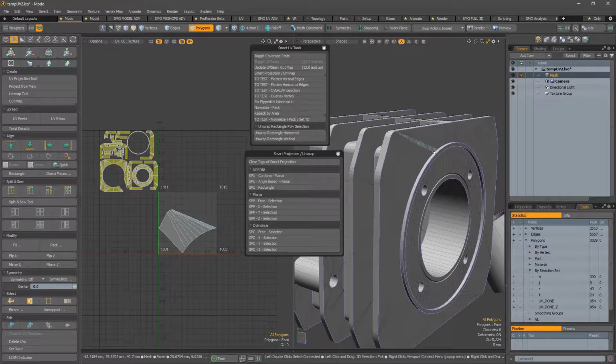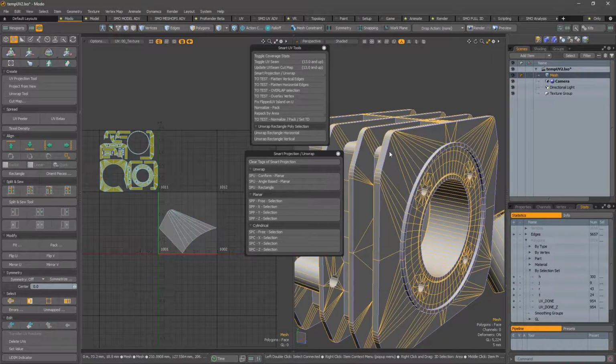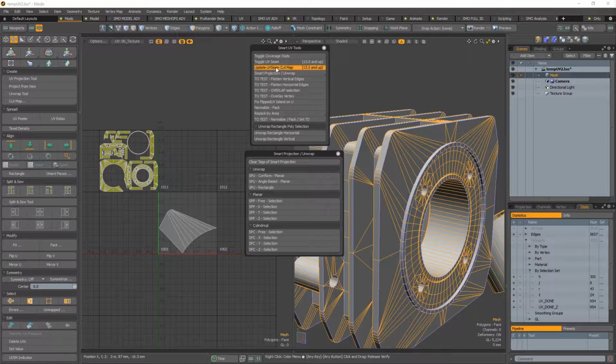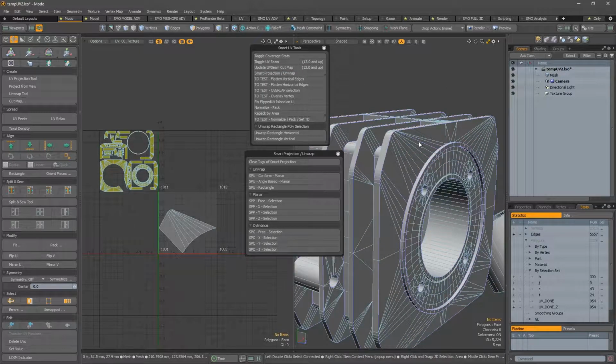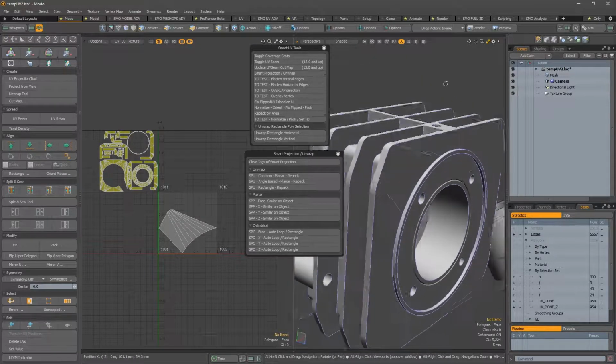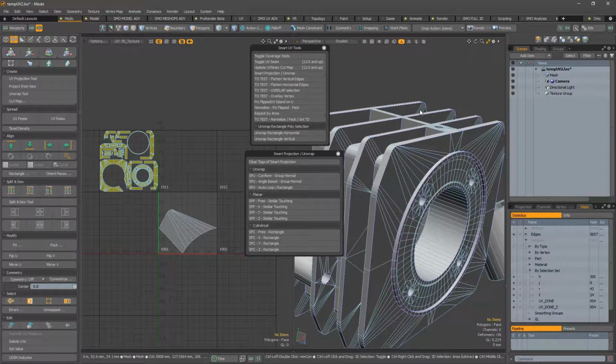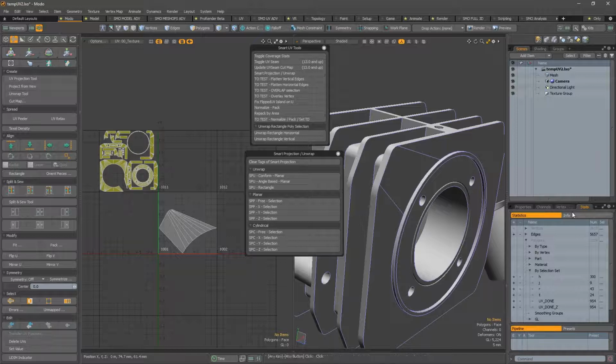You see the cut map is not updated, right? I mean, there are those edges that should be updated. So you just have to select the object itself and use update UV seam cuts, and you see it added those edges to reflect the change. So yeah, that's really simple.